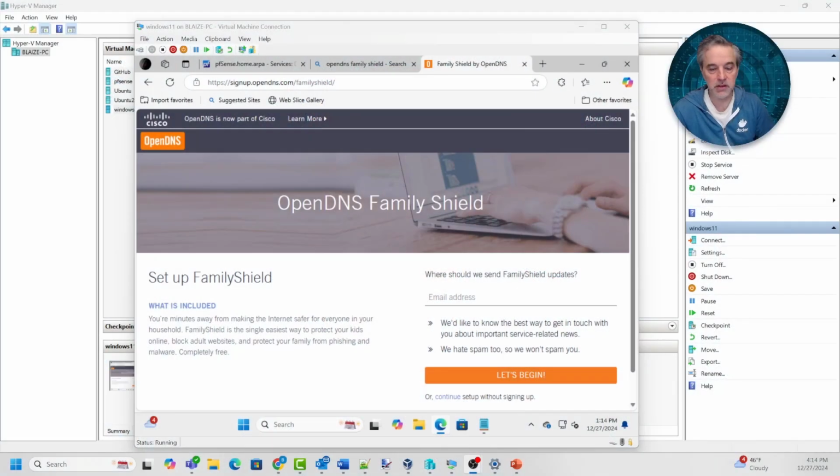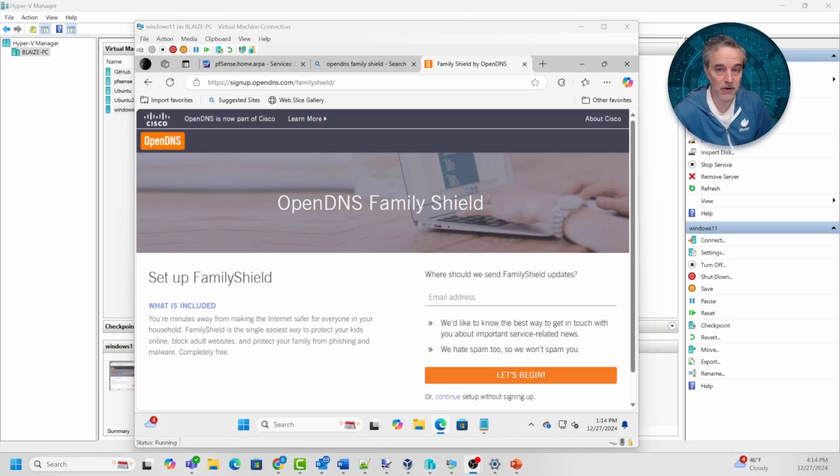But OpenDNS has a couple of options that you can use. One is a fairly basic option, which gives you plenty of protection if you just want to take the defaults. And the other one is a more fine-tuned option that allows you to fine-tune the actual content that you want to filter and so on. So the basic option is using OpenDNS Family Shield, which itself is pretty easy to use.